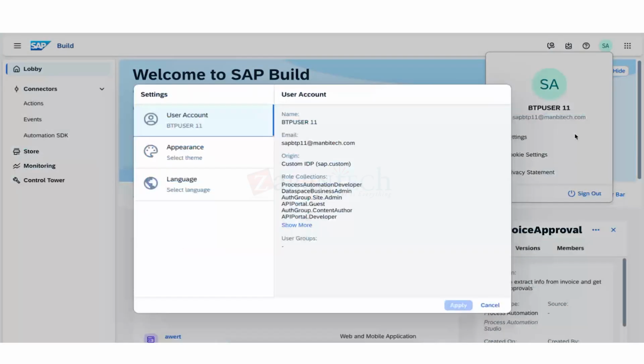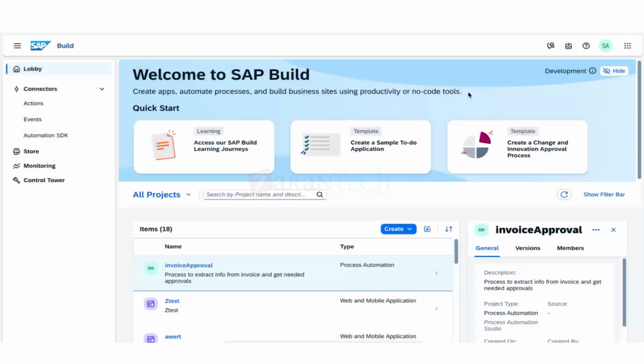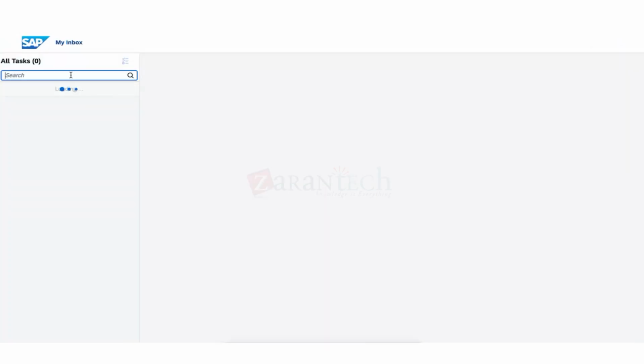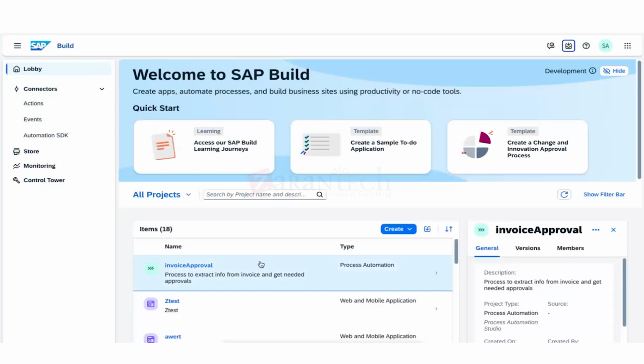Once that is done, it will work for everyone, not only BTP 11. For BTP 12, BTP 12 will be the sender and the receiver. The same configuration will be applied to everyone there. Then you can see your approvals also. So that is the one such thing we have. But you can build this process. There are no hurdles in building the process.